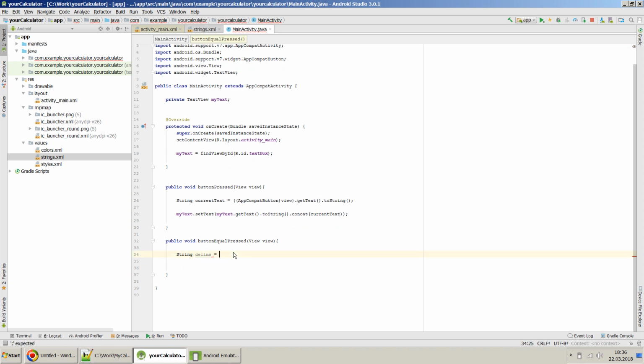I will use this. Over here I'm using the delimiter, which will parse my complete string to look for these delimiters.